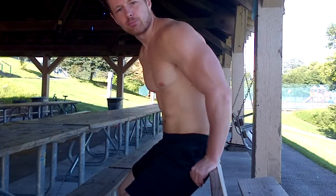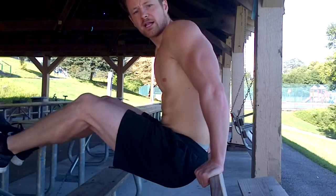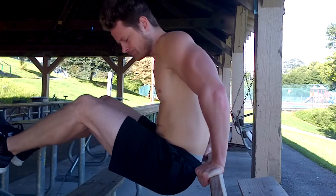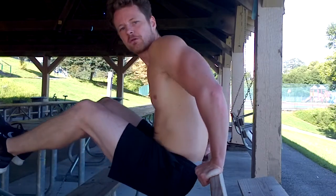We have a bench dip where you grab a ledge, and either your feet are on the ground, or if you're stronger, you can put your feet up on the ledge and you're going to dip down, right? Usually they're called bench dips, right? If you notice, I'm not bending my arms that far down. When I get warmed up, then I'll start to stretch my shoulder farther, right?